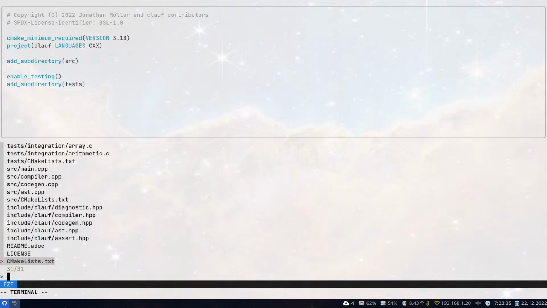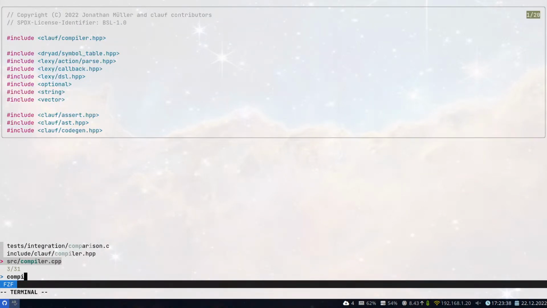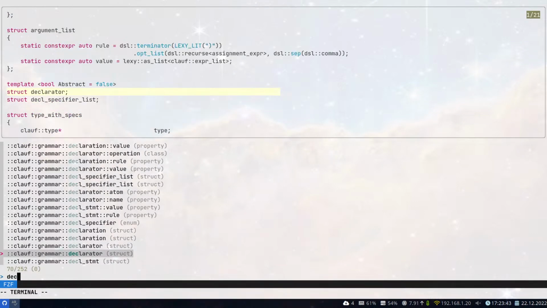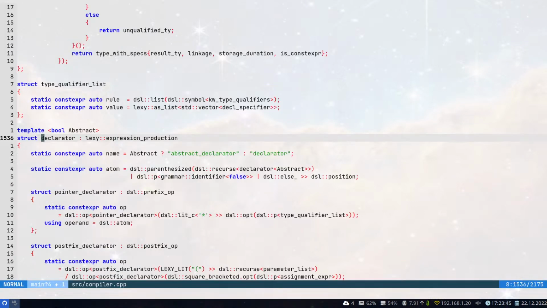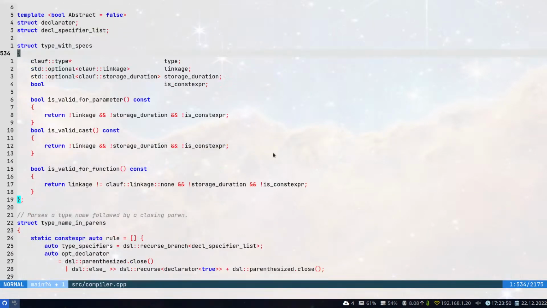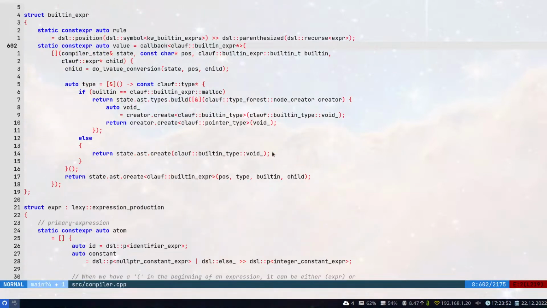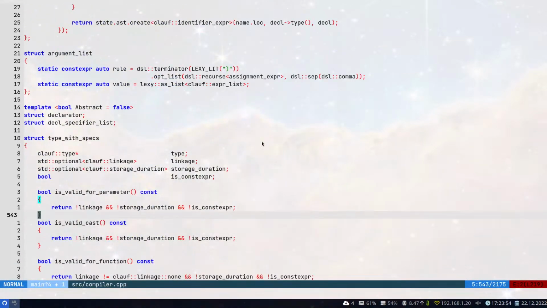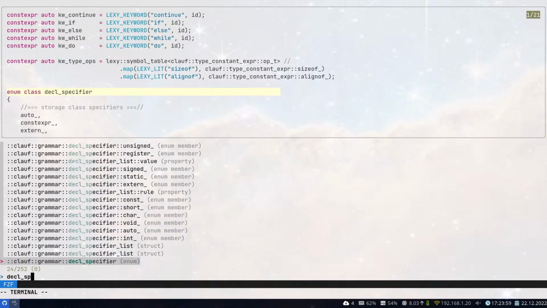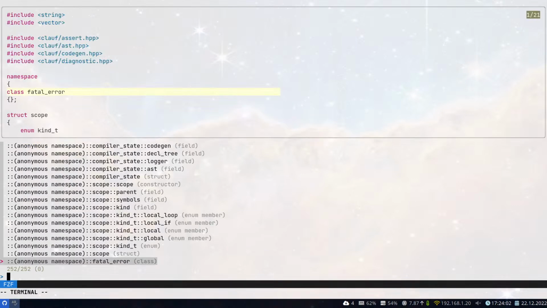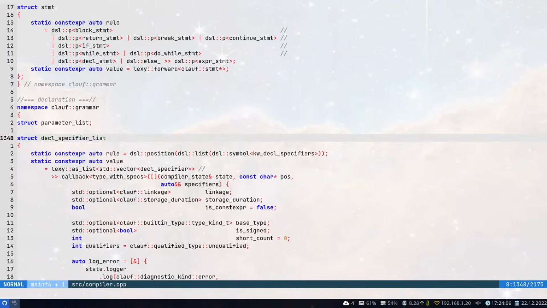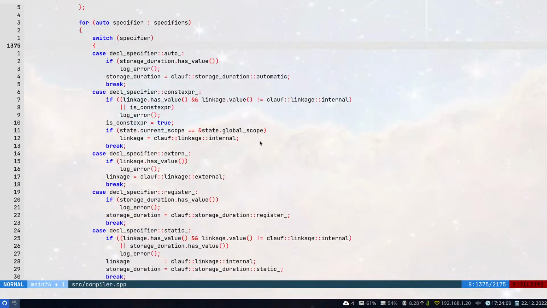So there is a bunch of code where we're creating the built-in types. Somewhere in the type specifier code, there's a big mess. Where do we use the type? Decl specifier. Here we go. No, that's not the production decl specifier. Right. This one.